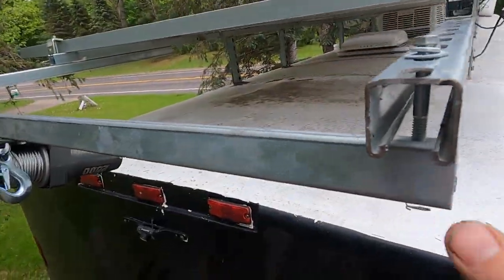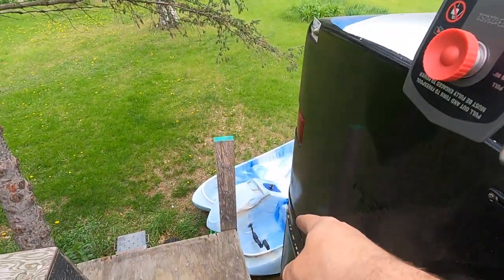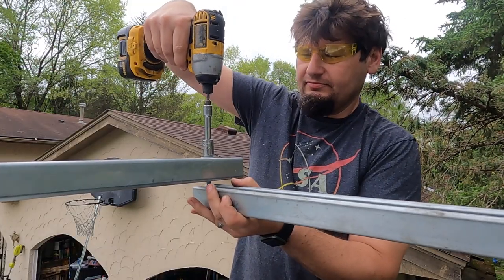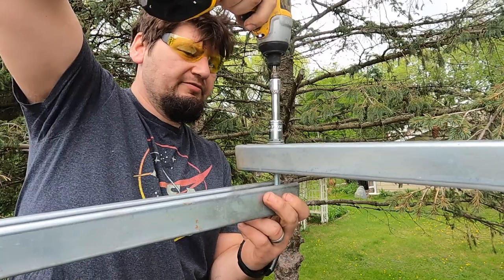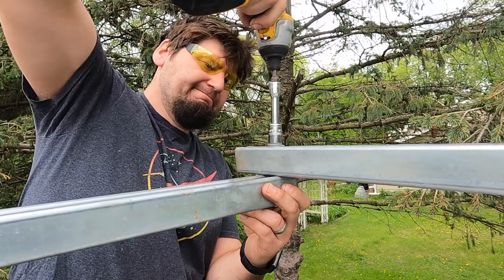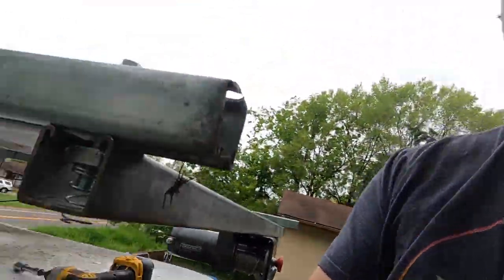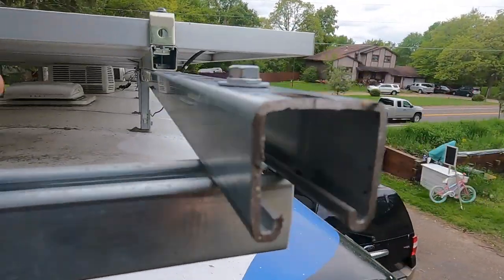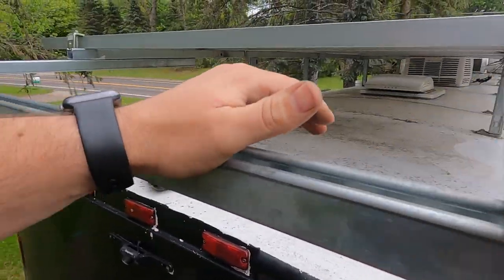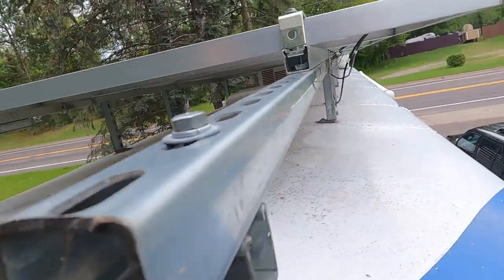Now, suppose I want to tighten these up. They're not tightened up at all, but then the winch will come straight down and hopefully lift up the boat. I did not even use the Unistrut stretcher once. Check this out. We're in good shape there. Pretty good shape there. Now, as you can tell, this thing's pretty wobbly. We definitely need to do something here.